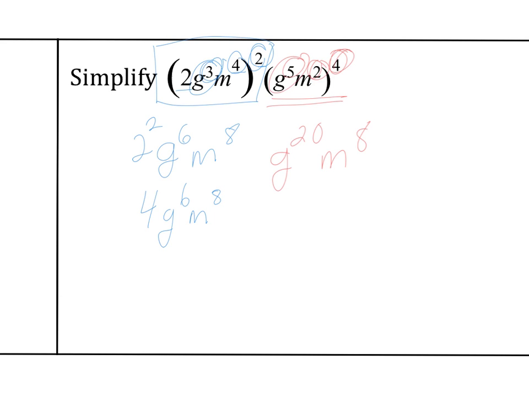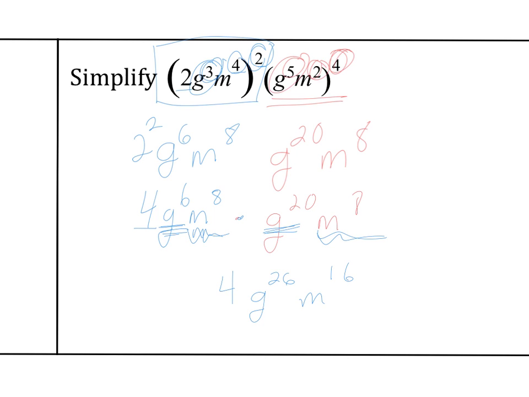Now, there's nothing more to simplify with this, so this would just be g to the 20th and another m to the 8th. Now we're being asked to multiply these two things together, so when I'm doing these types of problems, I take care of coefficients first, and then you take the variables in alphabetical order. So there's nothing to put that 4 with, so it's just a 4. If I had g to the 6th multiplied by g to the 20th, I'd have 6 g's being multiplied together and 20 more g's being multiplied together for a total of 26 g's, so I could just add the exponents. And then m to the 8th times another m to the 8th means I have 8 m's being multiplied with another 8 m's, a total of 16 m's being multiplied together.